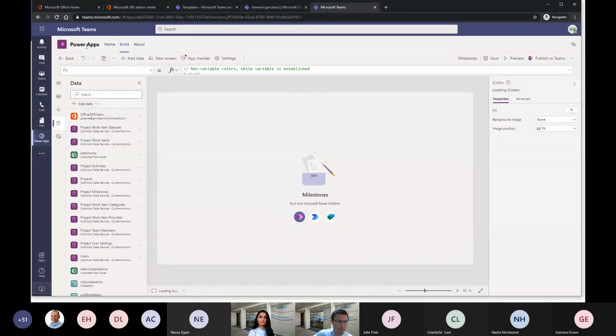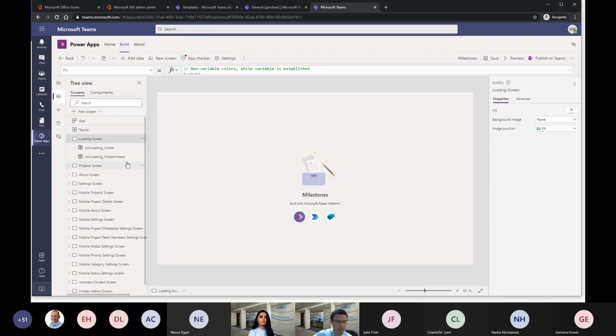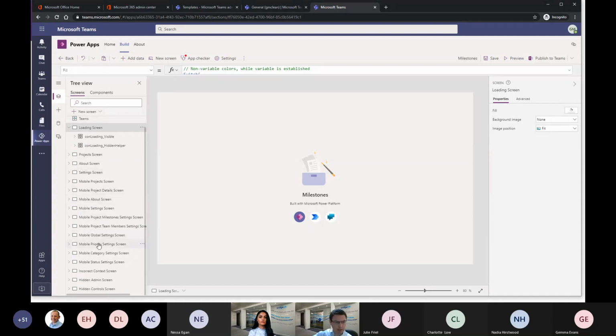So in here, what we get is the Power Apps design canvas, and in here you've got access to all the screens that make up the application, and you've got access to all the data sources that make up the application.